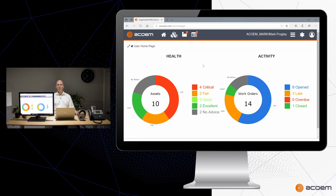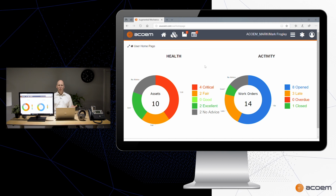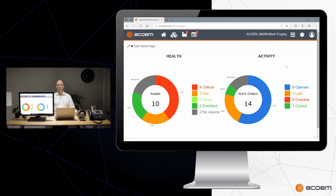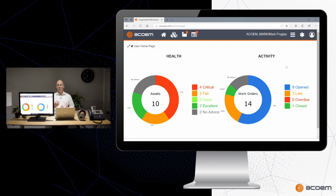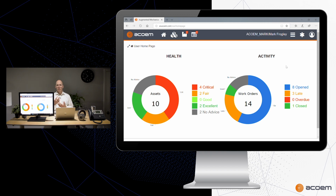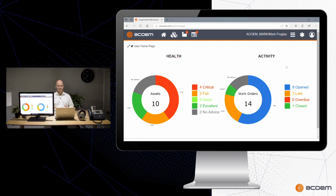As a manager, the thing that you want to know about is what is the health of the equipment that's important to you, and where are you with executing the activities that you've assigned to your technical staff. Without bringing them together, I can assess the health of the equipment as well as the activity. So I don't need to actually talk to Stan and Steve in a face-to-face meeting. I'm communicating through the RT300 platform.